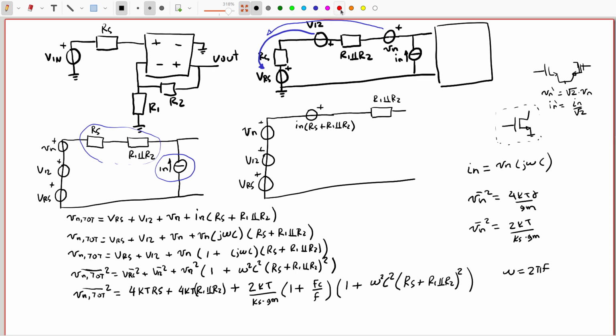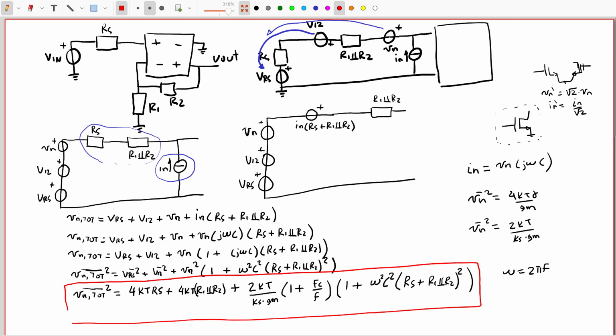Very good. Then we have a very nice equation here that relates the feedback resistors and the small signal parameters of the input transistor with the input referred noise spectral density. And we can use this equation to do noise optimization. Now we are here, our resistance, we know from the instruction that we got for this exercise, this resistance is 1 kilo ohm. So we can calculate this value here.